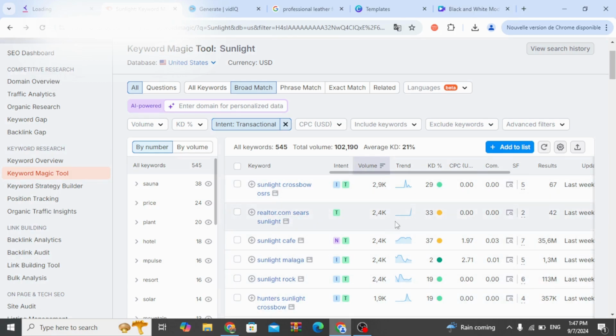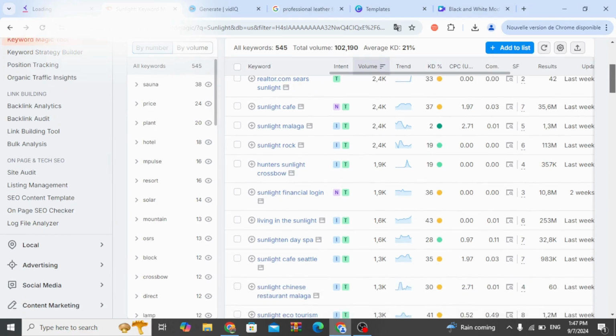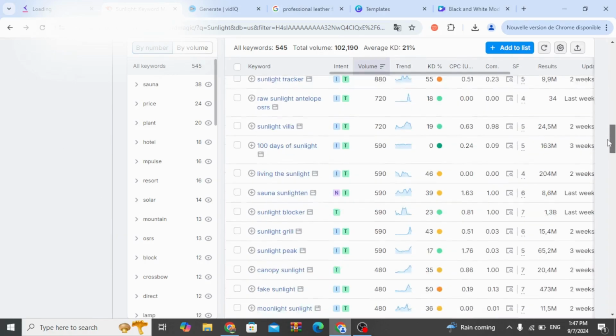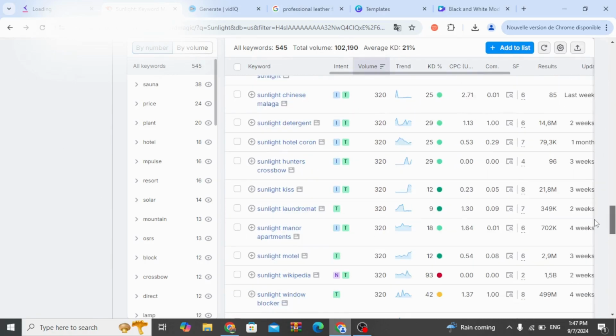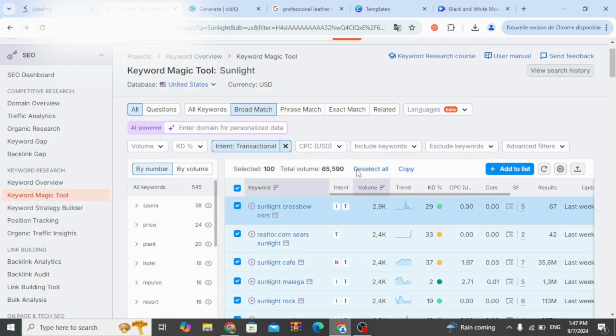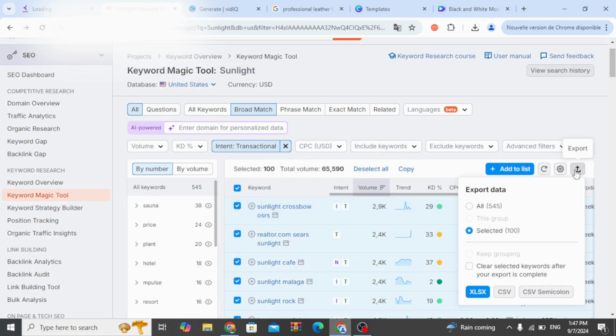I think this keyword has too much volume. This keyword is good for ranking your website. I copy the CSV.